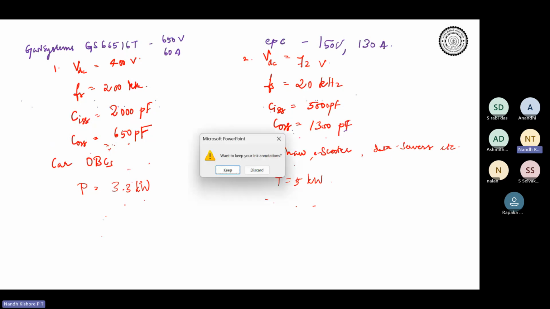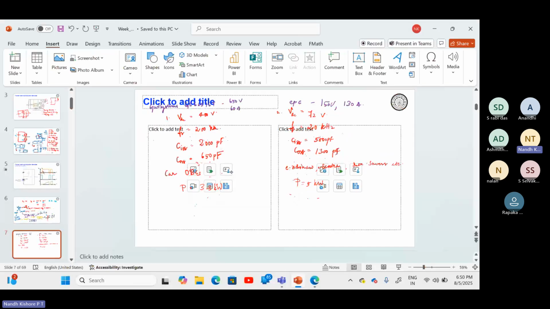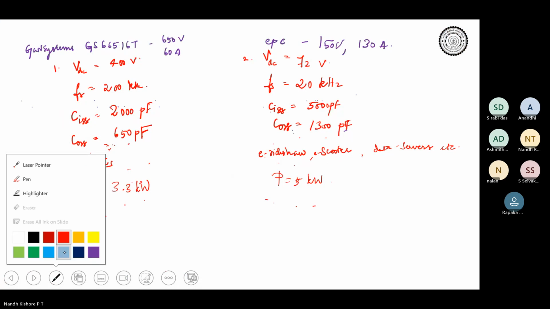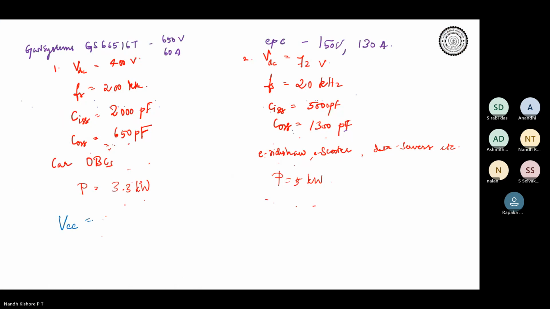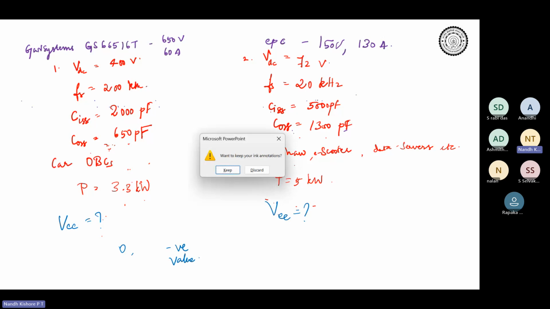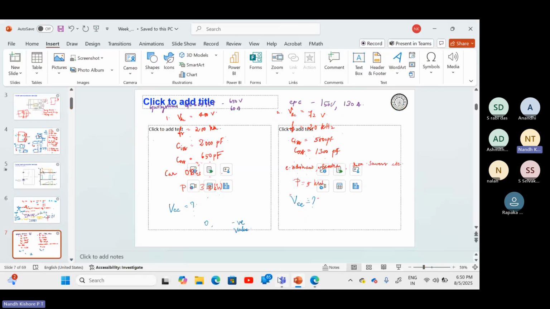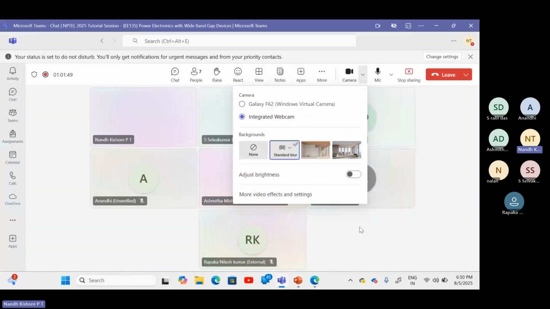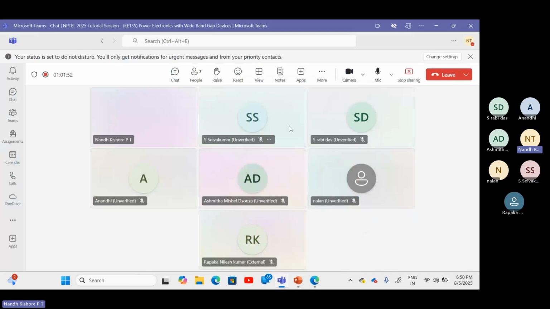what should be the VEE according to your opinion, right? What should be the VEE? Should it be 0 or should it be a negative value? So what should you use and in what case and why? So are you able to understand the question? It took a bit of time just to explain the question, but are you able to understand it?